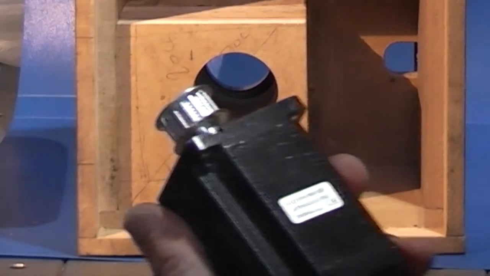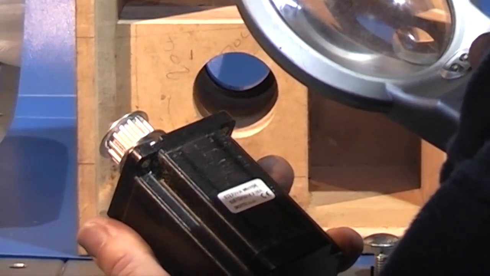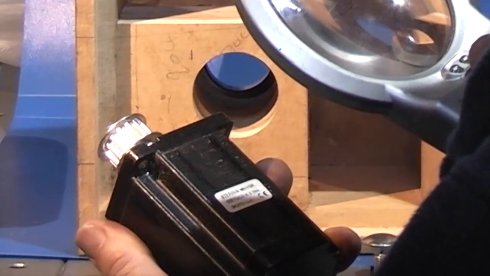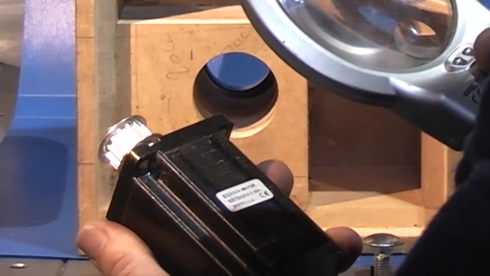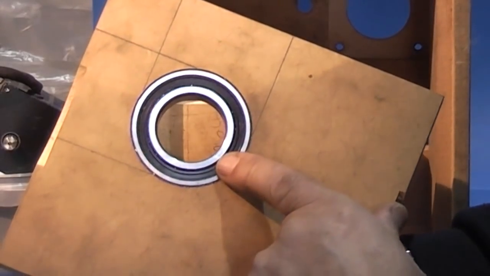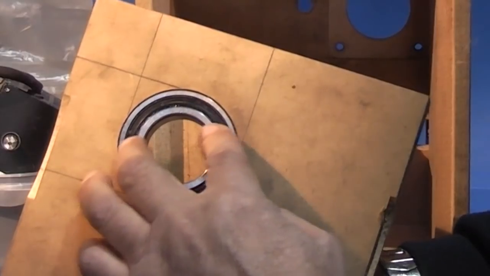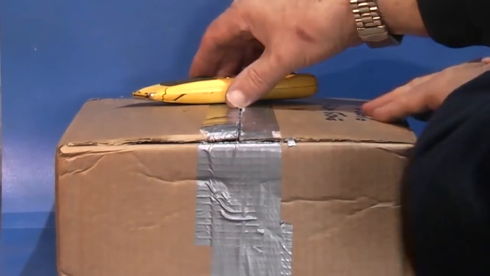The stepper motor has a part number on there but it's a 3.1 newton meter motor. Bearings are SKF bearings. I purchased bearings that have a seal so any dirt and bits doesn't get into the bearing. Parcels arrived.